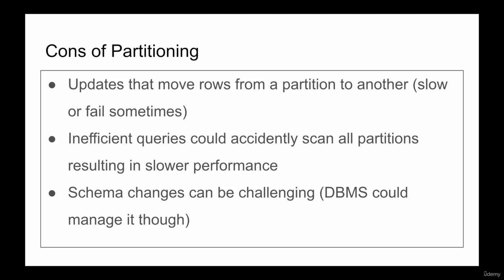Let's say customer ID is a bad idea, but let's say grades. That's the example we gave, right? The grades, I moved the grade from partition, like partition 1, and I update the grade to 60. Now you just move the entire row from one partition to another, and that is slow. The act of update is now deleting and inserting into another table. That could be very, very slow.